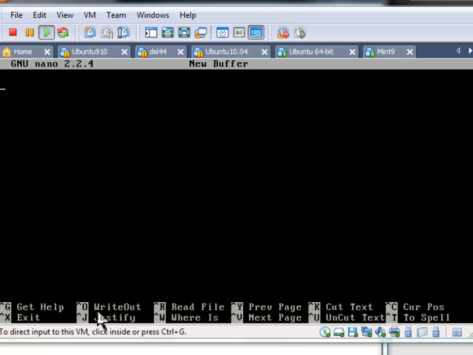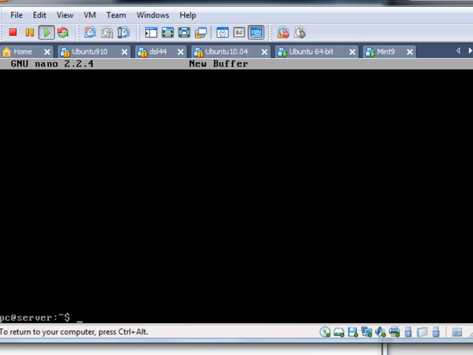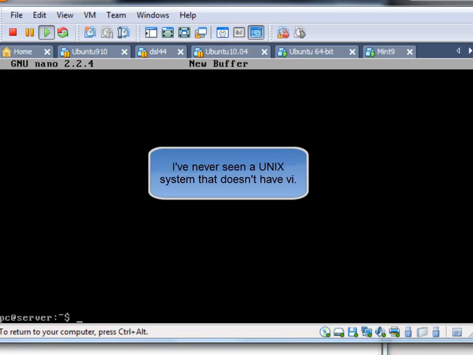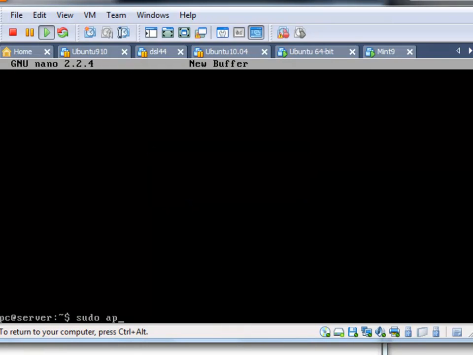If you want to save the file, you type Control and O for write out. I don't know why they didn't include that as a capital S and save, but anyway, let's exit out of here. Not every computer is going to have Nano, but every computer does have VI. However, I've installed a different package called Vim, which is a modified version of VI that gives you syntax highlighting. If you'd like to install that, you type aptitude install Vim. I've already done that.